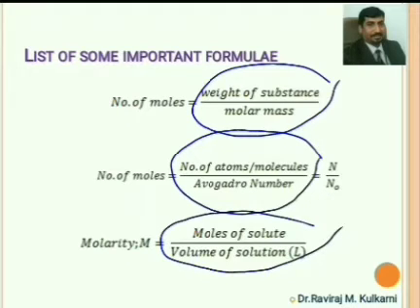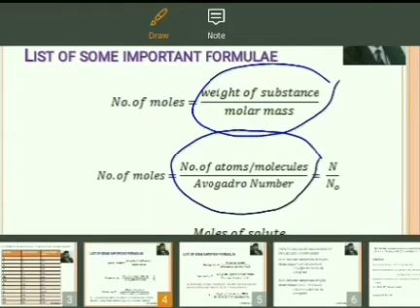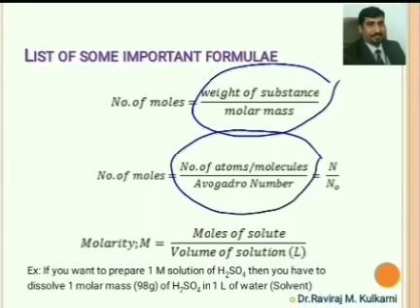I'll give an example here. If you want to prepare 1 molar solution of sulfuric acid H2SO4, then you have to dissolve 1 molar mass, 98 gram of sulfuric acid, in 1 liter of water. So if you dissolve 1 molar mass of any substance in 1 liter of water, it is 1 molar solution.